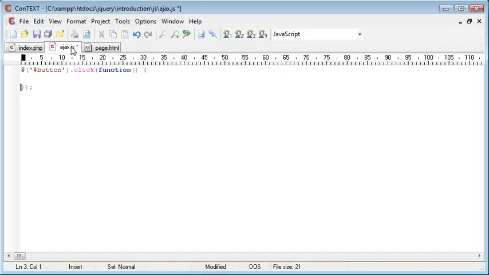Now I'm going to pull this down a couple of lines, and inside here will be the one line of code which will include this page.html inside this div. So it's extremely simple to do.